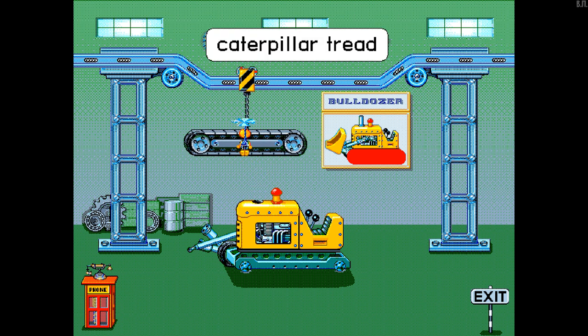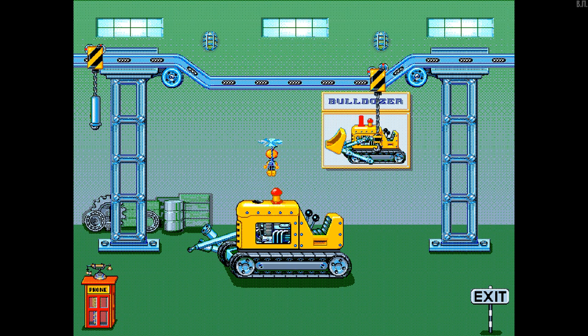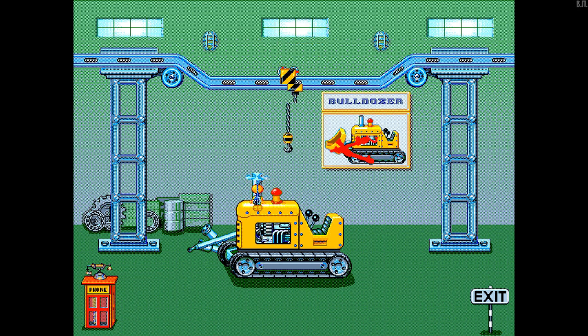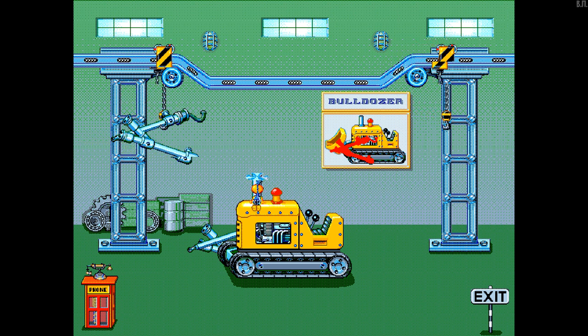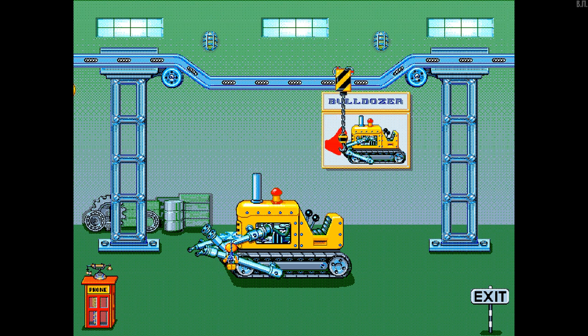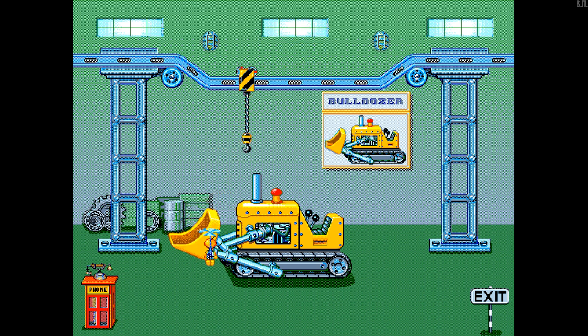The caterpillar tread is a kind of tire for heavy machinery. Exhaust fumes lead through the stack. This strong arm holds the bucket. The bucket scoops up the stuff we want to move. Great work! This bulldozer should run for years to come.